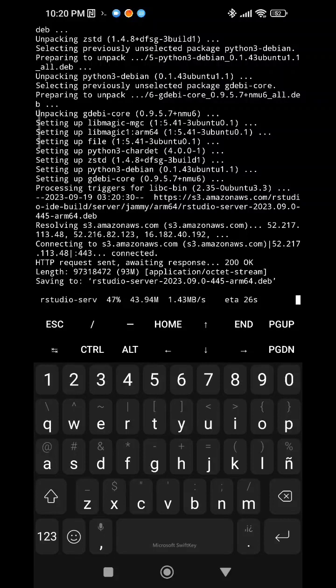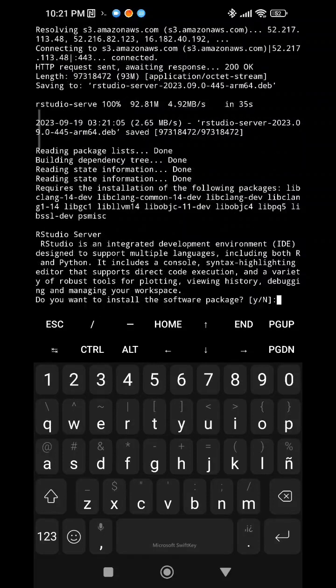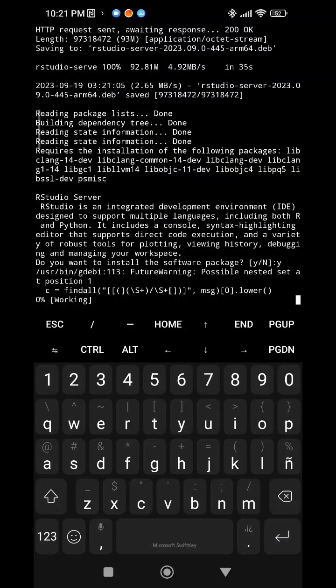But now we don't need to compile because there are binaries already compiled. So we just download the compiled version, and we skip the process of compilation. So yes to whatever it is asking.